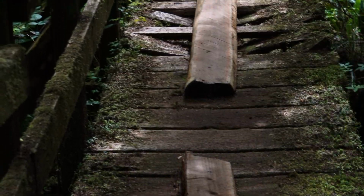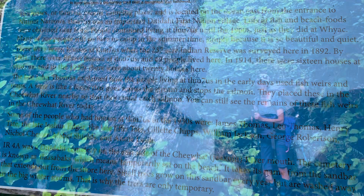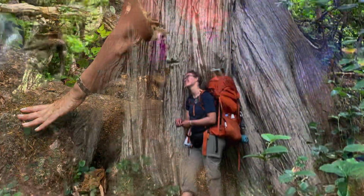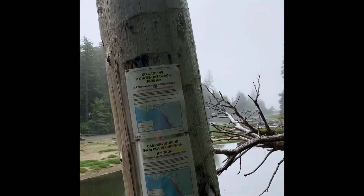We stayed much longer than we had planned to here, and we have no regrets whatsoever. But what that meant is by the time we got to the next segment that required beach access, it was getting to be a little too risky and we had to take the forest. This is the Tsusiat River.